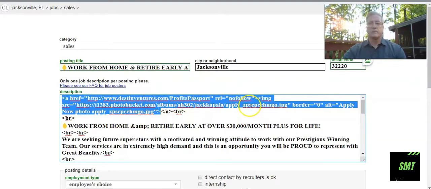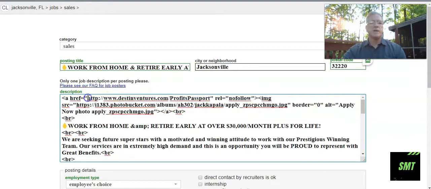What I've done in this HTML is take my URL and put it right in there between those quotations. You can just take this code yourself, because the image is going to remain, and put your URL in here. Then at the very end, when you're checking out your ad, just make sure it clicks and goes to your URL, so you get the credit for it, right?